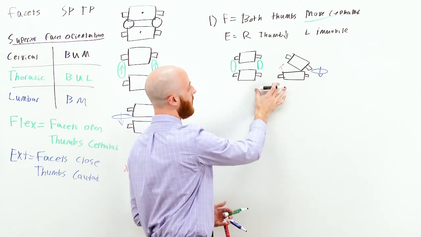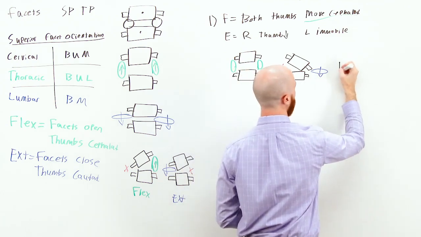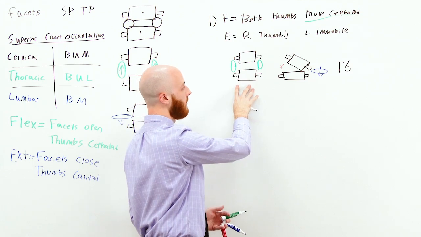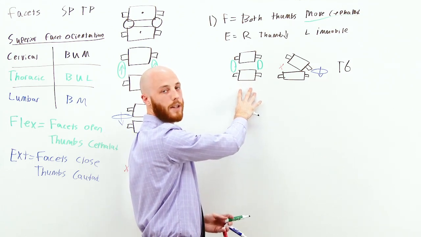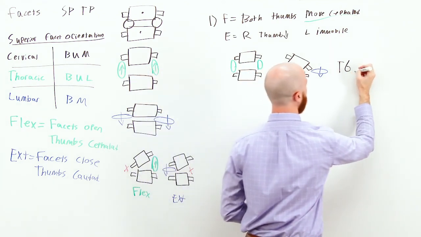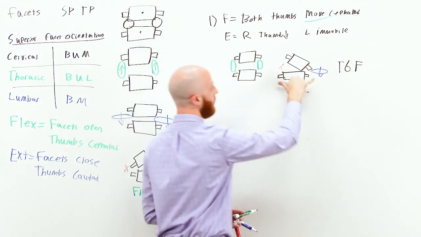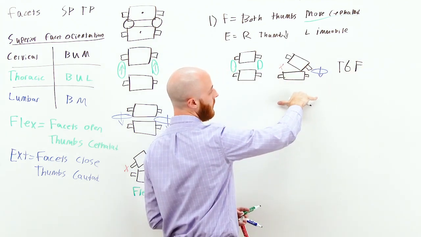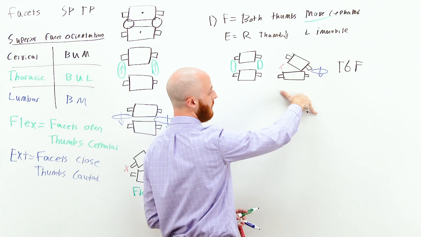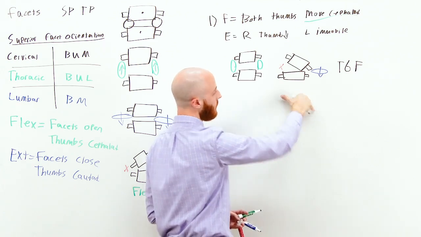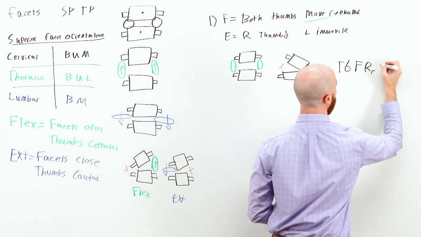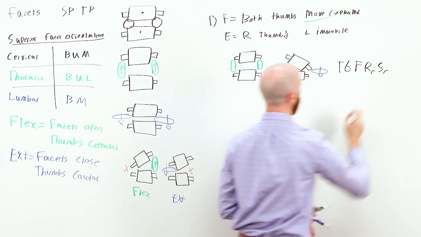So if you're using this to make the diagnosis, let's say that we're at T6, everything gets better during flexion. Remember, you always name a dysfunction by what it can do. So better in flexion means that it's a flexion dysfunction. And if you look at our facet picture, you can tell that it is now rotated and side bent to the right because of the facet orientation. So you can put down that you are rotated right and side bent to the right.